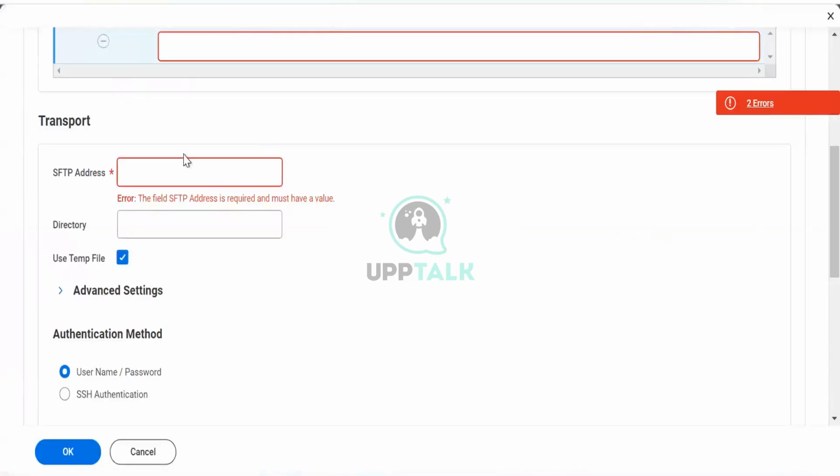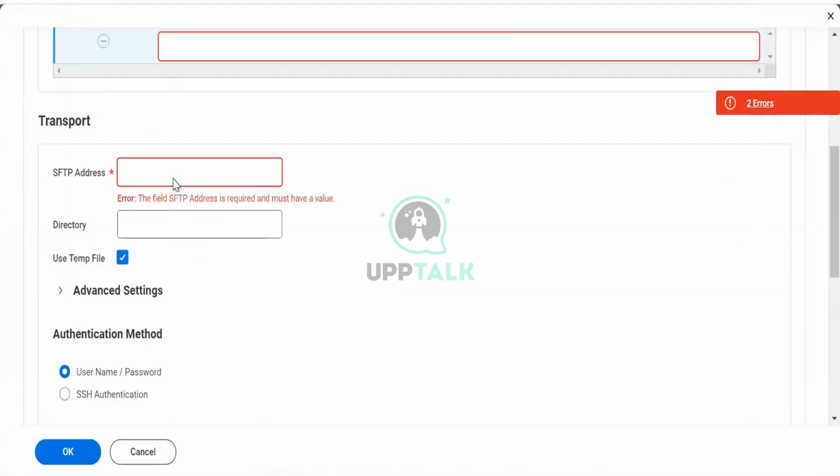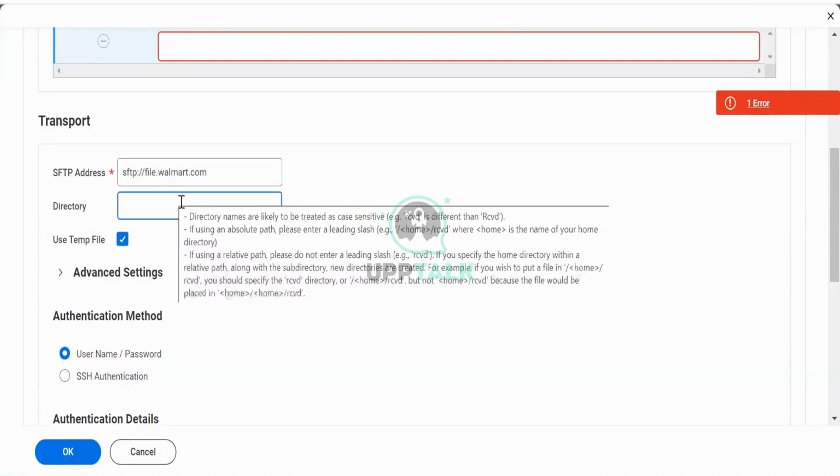But here it will be SFTP, then a slash and the name of it, let's say Walmart, file.walmart.com, then the directory will be there. What is a directory? The directory is the address.